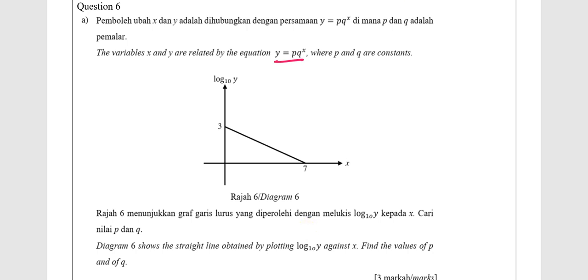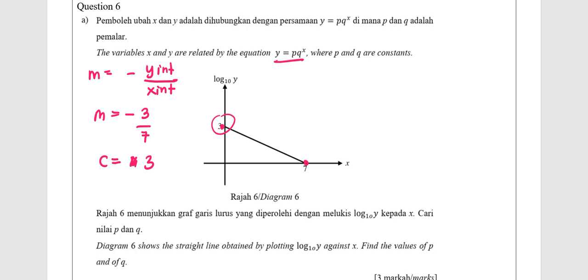Okay. From here, we can see the gradient, they give you both intercepts, right? So there is a formula, right? Negative y-intercept over x-intercept can be used to find the gradient. So what is your y-intercept? 3. What's your x-intercept? 7. So your gradient is negative 3 over 7. And your c is already given. No need to substitute anything. 0, 3 as well. It's 3.